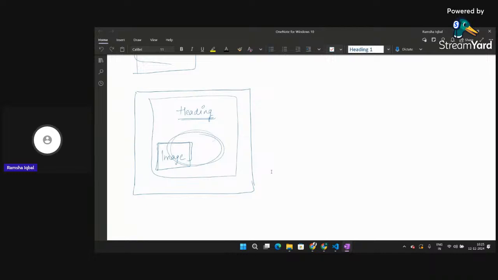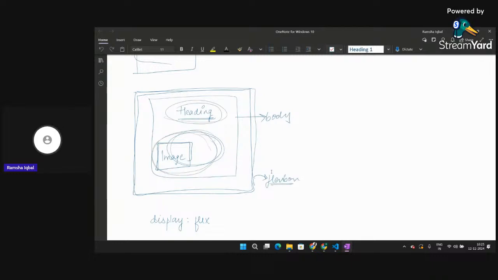So I can target this body and change its display property to flex. Now this page will become what is called a flex box. Now I can move all the contents that are present inside this flex box.